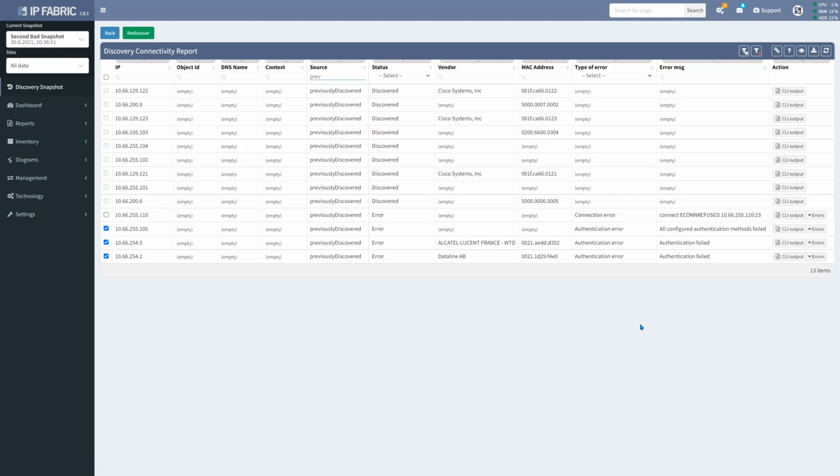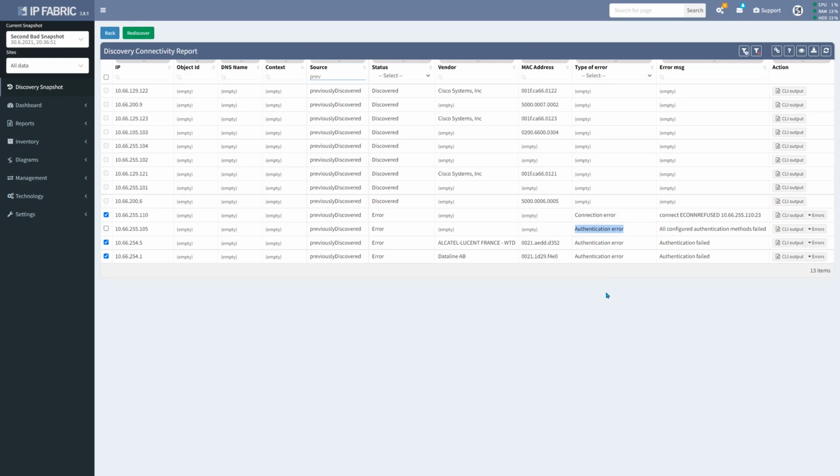So again, more than 95% of the reasons why IP Fabric cannot discover a device is, first, the connection error. The connection error indicates there's an access list, or we are not allowed to connect with SSH or Telnet. The second most common error is the authentication error, and you can pretty much guess what this error means.